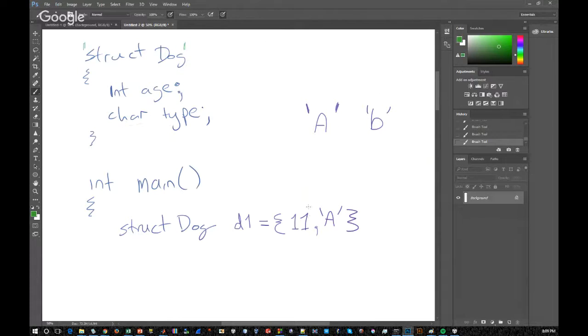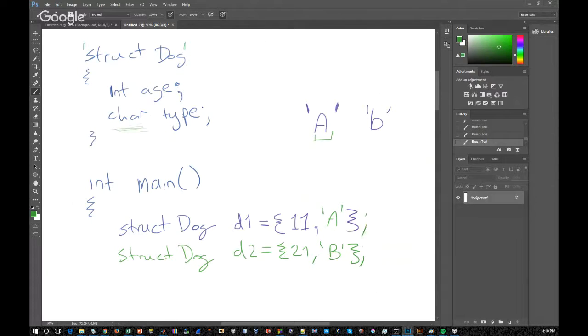Just remember, this A is still just a number when it's stored in memory. So if you look up the ASCII table, it's still a number. And this is why I can still initialize a char to a number. However, if I want a specific character, so for example, the letter A, I need to put it in single quotes. So if I do another example, struct dog D2, then I can have 21, and let's say it's type 'B'.